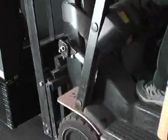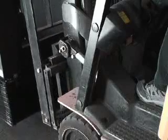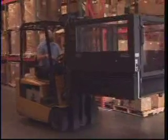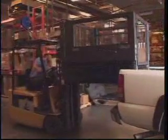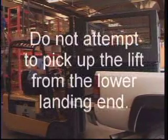Place the lift in the transport mode and approach the lift on the upper landing side at the underside of the base. The forklift tines should be spaced at 18 inches outside to outside. The forklift tine locations are marked on the lift. Only use the forklift when the lift is on its casters in transport mode. Do not attempt to pick up the lift from the lower landing end.